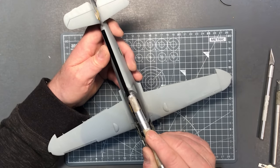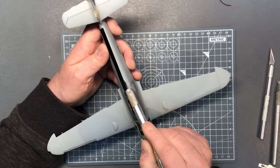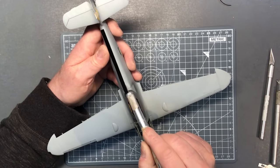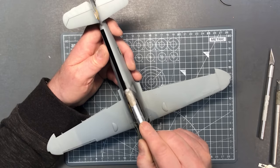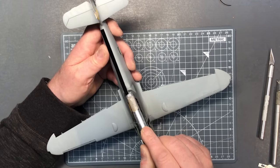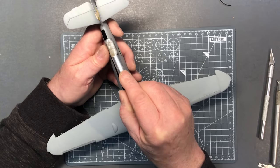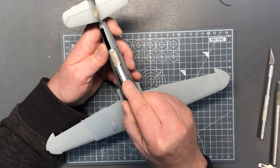because you don't want to wander off, obviously. You don't want a line that goes all over the place. And as I said, the trick is doing it in gradual steps rather than trying to put the line in all at once. And eventually, when the scribe is deep enough, the blade follows the groove a little bit easier, so there's less chance of it wandering offline.